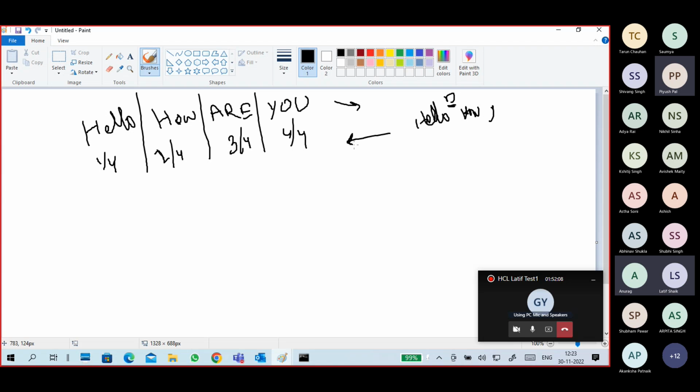And the destination does not send any acknowledgement. No acknowledgement means the source thinks the destination has not received it. Again it will send. The second time it is received like this, with something missing here. Again the data is corrupted, or some part of the data is missing, so the destination drops the packet.